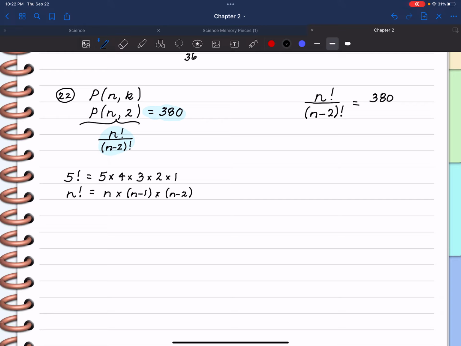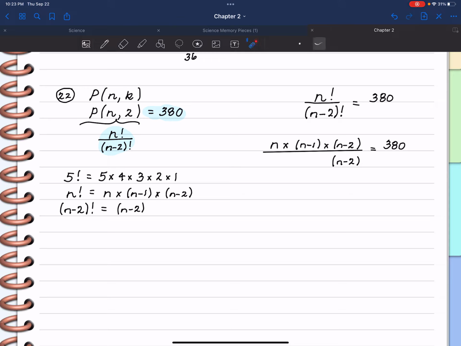So instead of n factorial, I'm going to use that. I'm going to say n times n minus 1 times n minus 2, and so on. I could go on as long as I needed to, but this is as far as I have to go because n minus 2 factorial starts with n minus 2, and that's all I need because that's what I'm trying to cancel right here. So here is sort of a stretched out version of that first formula.